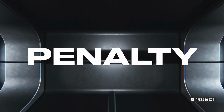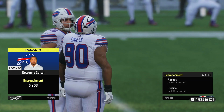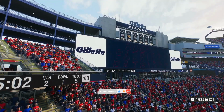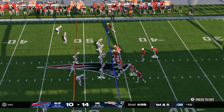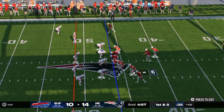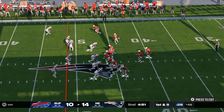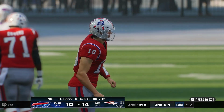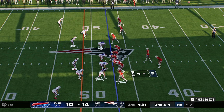Now flags will come in. I think this one's going to be on the defense for jumping. So they take the flag and the yardage that comes with it. Still first down. So a 1st and 5 now after the 5-yard penalty from the neutral zone infraction. Mims in motion right. They'll set up to throw. Short pass caught by Henry. And they'll get this just to the 47. 1-yard gain. 2nd down and 4. Brings up 2nd down at the 47-yard line.